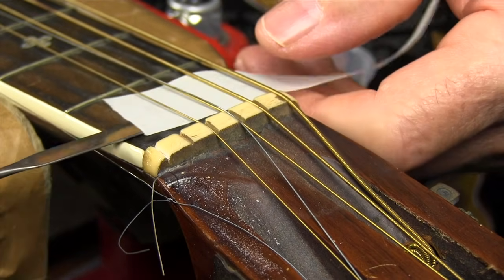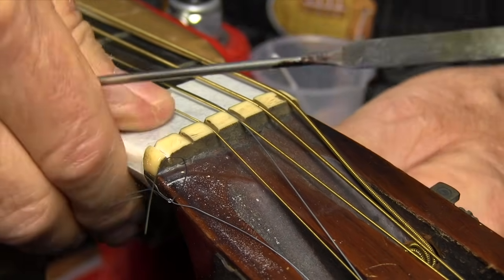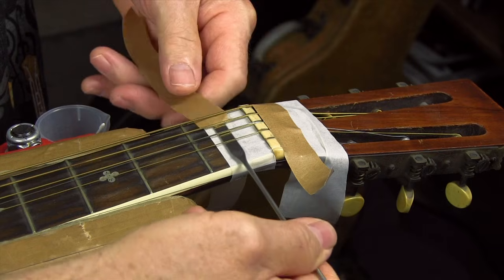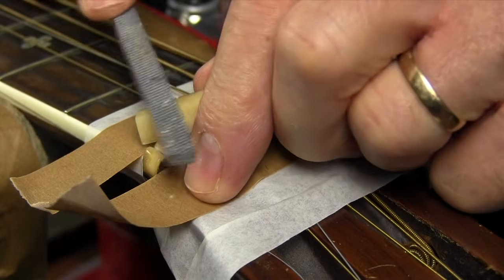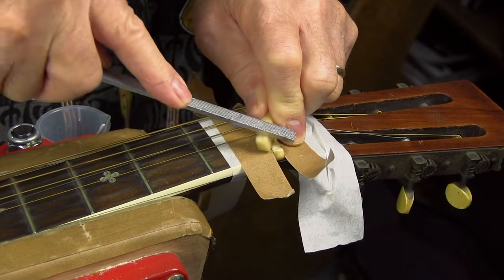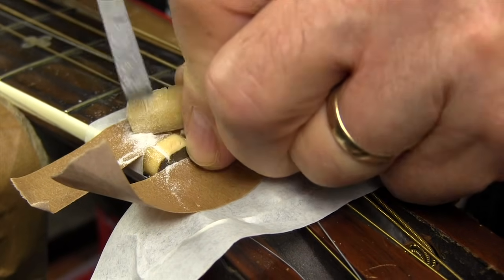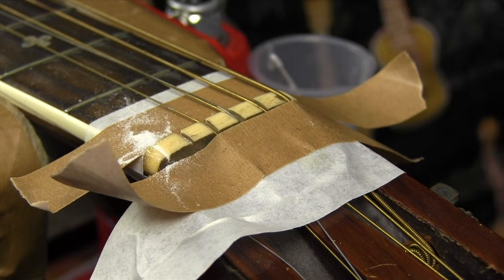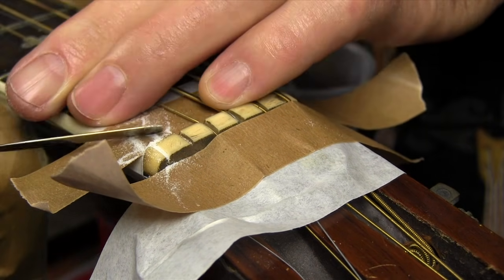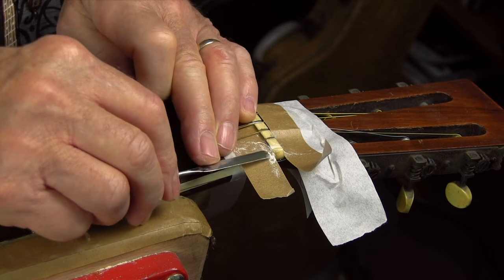I like this little tip of sliding something under the strings to pull my tape in place. Here I'm using my glue spatula, which is good for putting dust into the slot and packing it down. For dust, I'm going to use a nut that I took out of the drawer. That's an old nut off some other guitar. It's bone, not ivory. And it's the perfect color because it's kind of yellowed. So I'm filing off bone dust in the area till I get a little pile of it, using the smooth side of a file. I want the dust to be small and powdery. Almost like the baking soda.